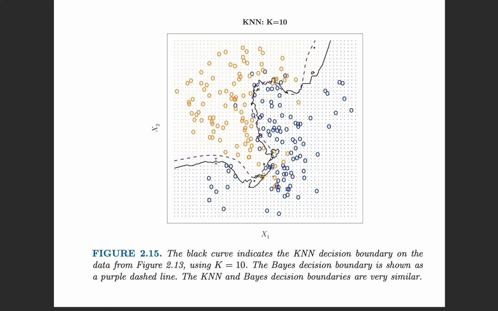The optimal Bayes classifier is a classifier where an oracle would tell us everything about the nature of data generation, which we never have access to. But with k-nearest neighbors, we just take the 10 nearest neighbors for each data point, look at the majority, and then use it to label, and we see that it's doing more or less a good job in capturing this decision boundary.